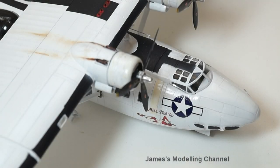Hi everyone, James here. This is the final reveal of G-PBY-A Canso A. It's the equivalent to the US Navy's PBY-5A, done as Miss Pickup, operated by Plain Sailing Air Displays Limited.